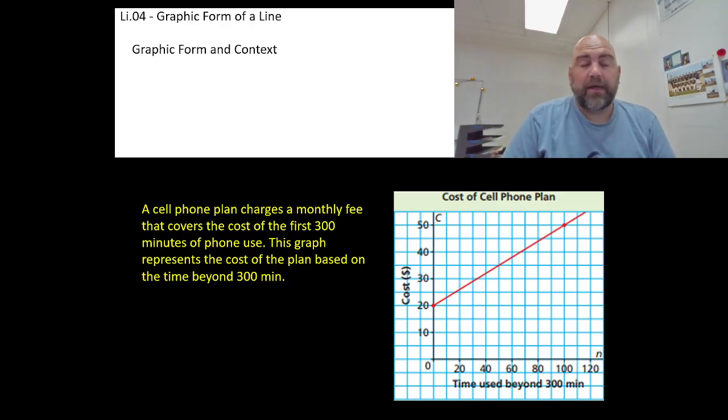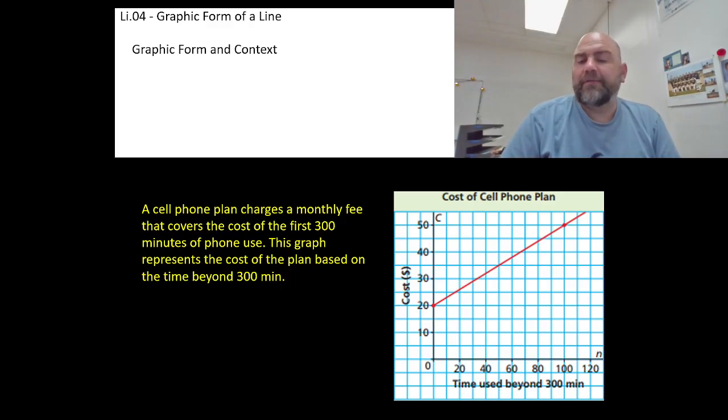All right, first of all, I have to preface this by saying this is an older example. I should probably change it to data used or something along those lines, because no one ever talks on the phone anymore and all our calling is unlimited at this point, or maybe it isn't in your place. Things have changed a little bit, but we can still use it as an example.